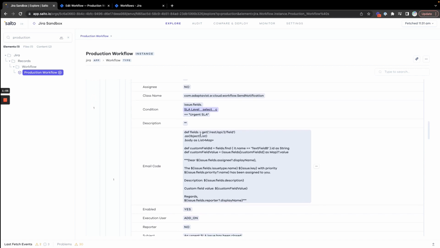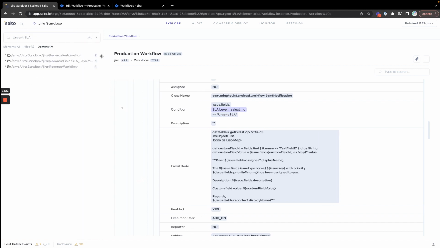So for example, if you want to check where inside my entire Jira configuration this value, urgent SLA, is used, I can just search for it. Let's do that for a second. And I can do a content search, which shows me that there are a few places. Some automations, some fields.